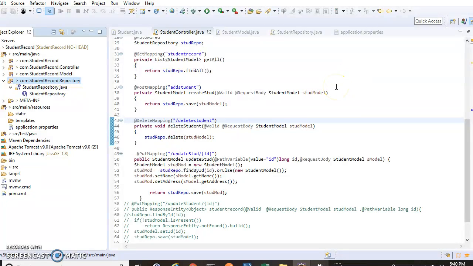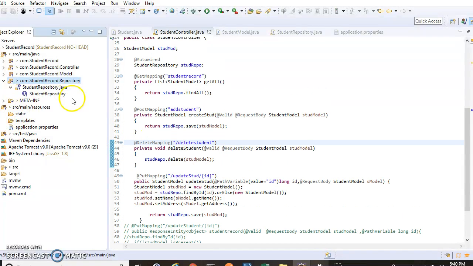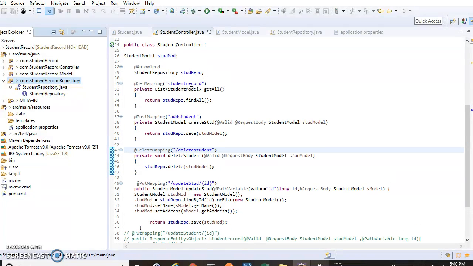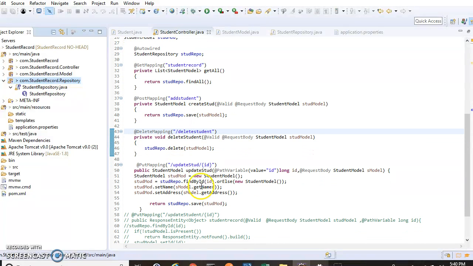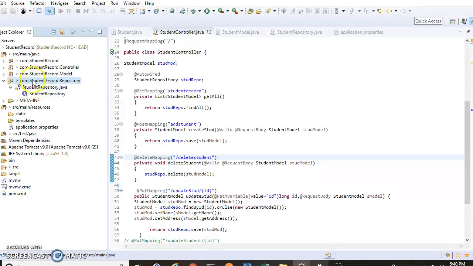It handles all the queries. We need not add any queries here. This is a simple project. Here we are working only on adding a student, getting a student, updating a student and deleting a student.